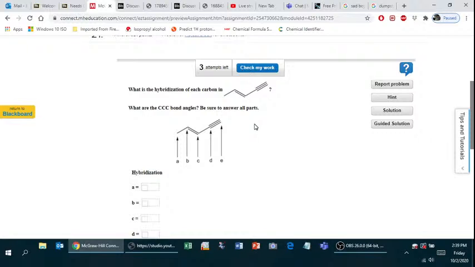So for this one, if I draw in the hydrogens, H, H, H, H, H, H. This carbon has 2 atoms around it, 1, 2, so that makes this one sp. This one's also sp. This carbon has a carbon here and here. This carbon has 1, 2, 3, so it makes it sp2. This one is sp2, and this one is sp3. Now, in terms of bond angles, for sp3, this is 109 degrees. For sp2, it's definitely 120 degrees. And then for sp, it's 180 degrees. But again, I'm not a huge fan of testing on that type of material. So let's see if it accepts my hybridization.